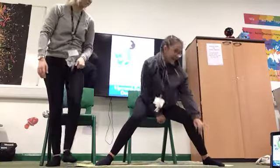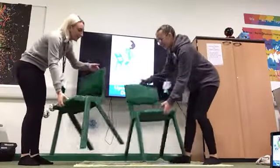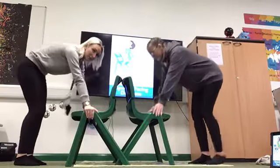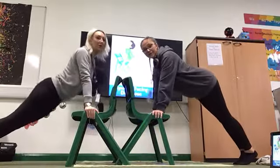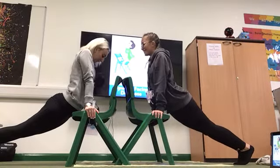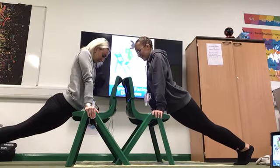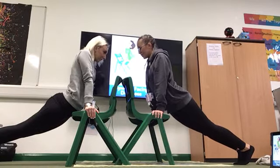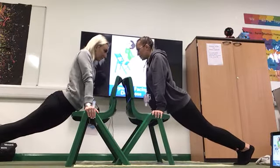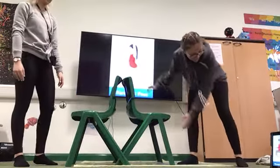Next one is the upward facing dog pose. Okay, so your chair again. Hands on the middle of your chair, feet together, and you're going to push your belly to the floor. Okay? 10, 9, 8, 7, 6, 5, 4, 3, 2, 1.